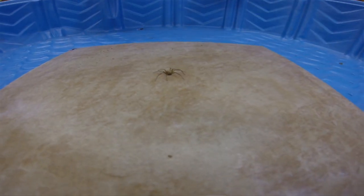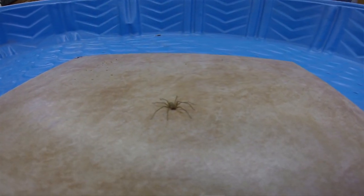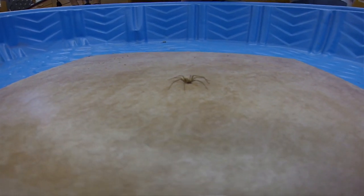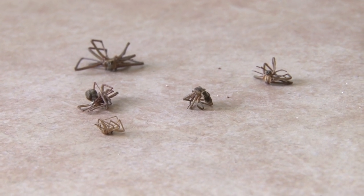Therefore, we didn't see a large number of spiders dying just from moving across either of these treated surfaces. The residual activity — the activity that after it dries is still there and will kill other insects — does a pretty good job of killing other insects. So if the spider is not controlled directly, hopefully it will control the host, the food source of the spider over a period of time, and therefore it will diminish the population of brown recluse spiders.